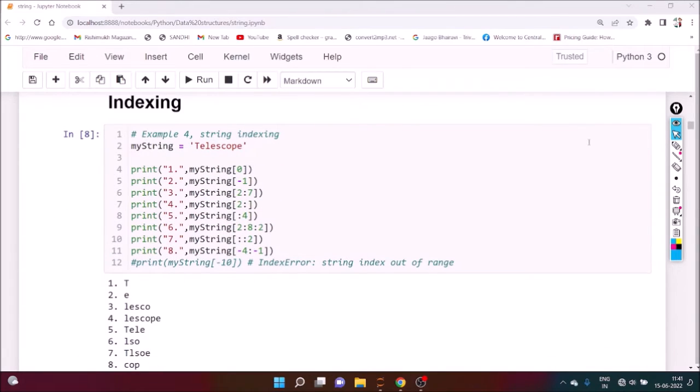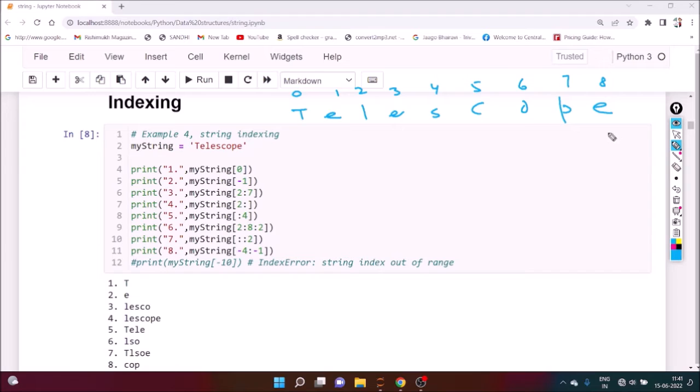Next, indexing and slicing. Suppose my string content is telescope. If you see the indexing, from left to right it is 0, 1, 2, 3, 4, 5, 6, 7, 8.